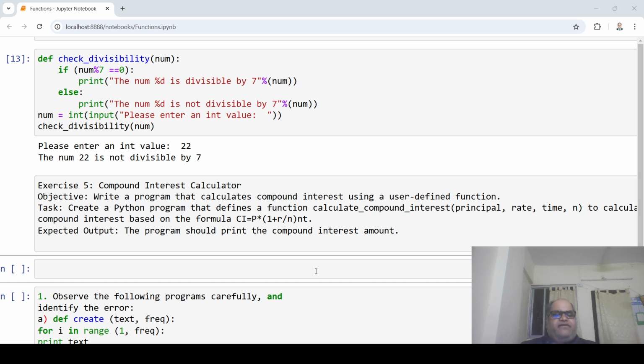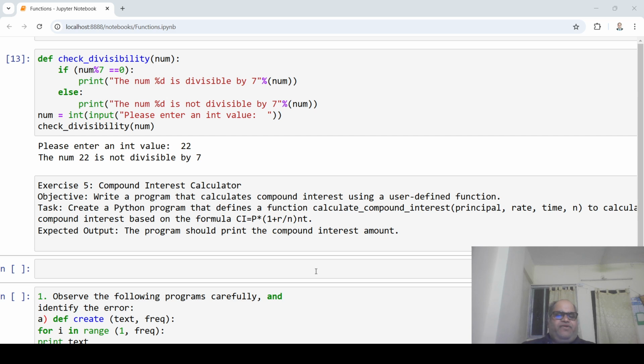So how do you get this formula? You are simply having your principal into your 1 plus rate by N, exponential to N into time, right? Sometimes this is used in a generic way where you want to compound several times during a given duration.